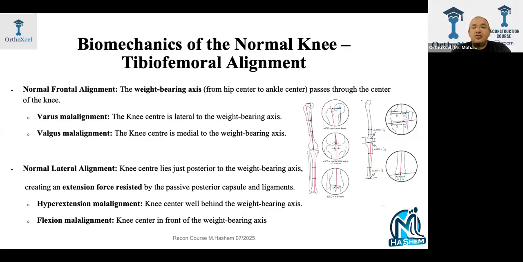What if your axis goes into varus? This is the situation when you have a varus knee, an old coxa vara, an old cubitus varus. If you have a varus knee, it means the knee center will be a lot lateral to the mechanical axis, and being a lot lateral to the mechanical axis means you're putting more weight on the medial compartment of the knee rather than the lateral compartment, and this definitely will end by high stress in the medial compartment, early arthritis, and early problems on the medial side.